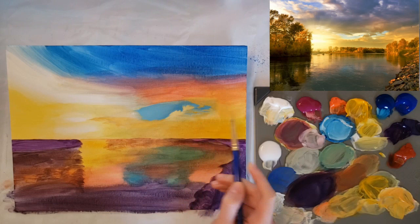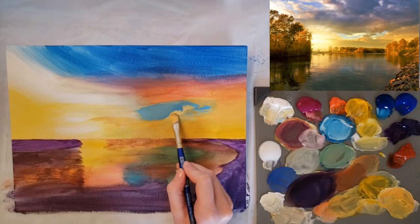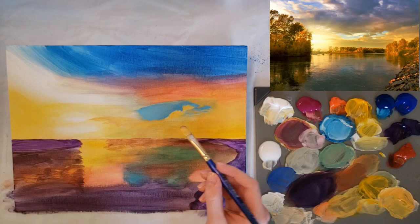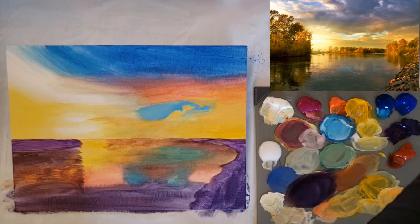I'm going to put this color all back in here, and put that on these clouds right here. It may be dry enough to do the light clouds now.